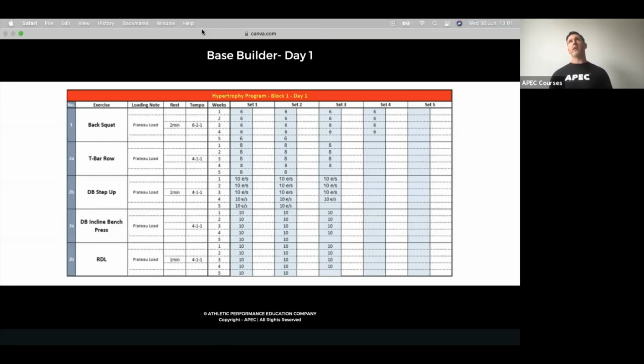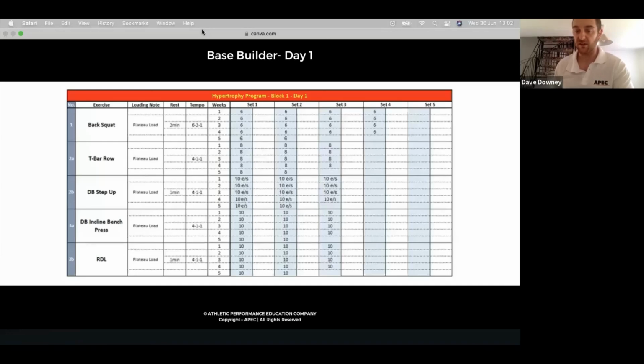But it's not aerobic traditionally, as we would think of aerobic as running. What we're trying to do is get people to go into a fatigued state under load, and then perform in that fatigue state with that load over a set period of time, and get them to increase that time that they're performing for. That's the idea of the GPP work at the end of the volume block, which is block 3. And I suppose you're still sticking to those tempos anyway, so you're not speeding the exercises. You'll still get that structure and technique as well.